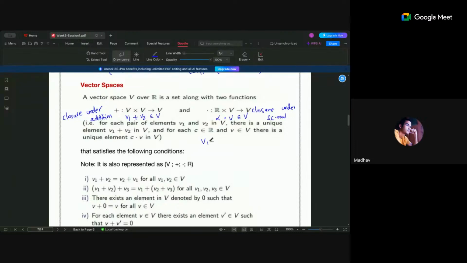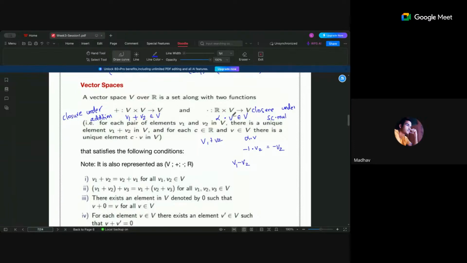So let us say you have v1 plus v2 is defined, alpha times v is defined. Now I am going to multiply -1 to v2. Now what is this vector? This is nothing but minus v2. Now I can add v1 and minus v2. This is nothing but subtraction. So automatically these things will come from these basic operations.